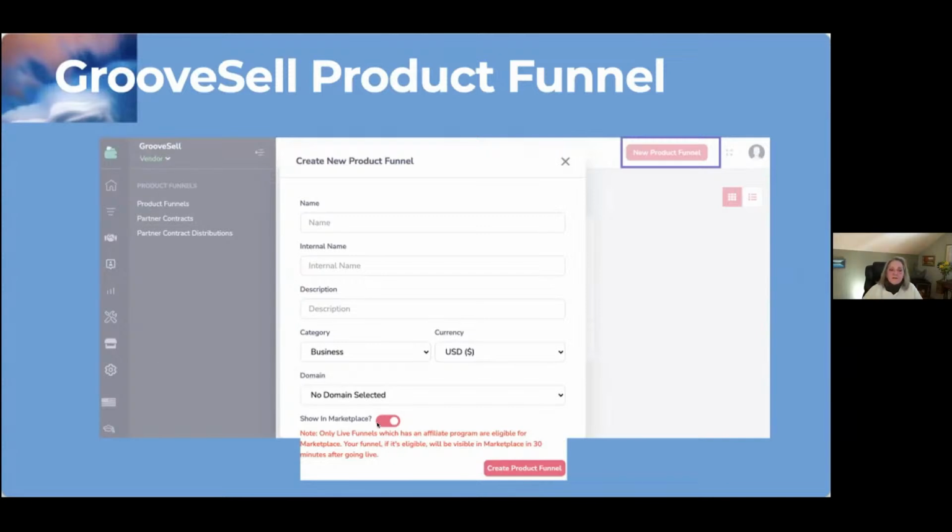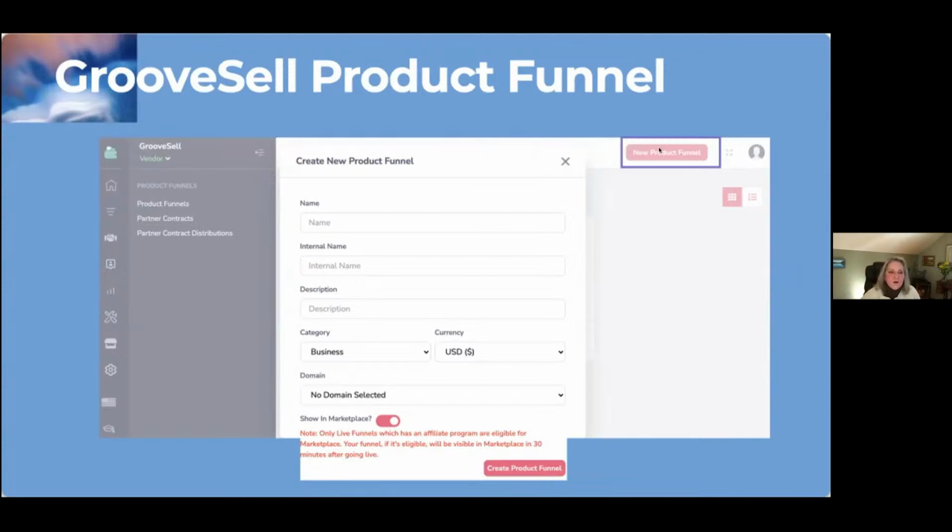So I would never have this toggled on in the beginning. I would develop my whole sales funnel and have my product up and have it polished and create my little things for my affiliates. And then I would come back and turn this on. But I wanted to make you aware of that whenever you see a pink toggled on button, just notice it and take a moment to see why it's toggled on. All right. So that's just a little thing in your little bonnet to move forward with.